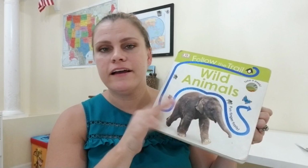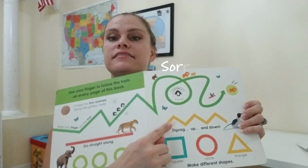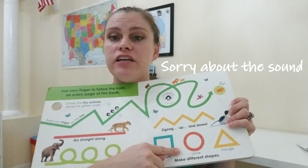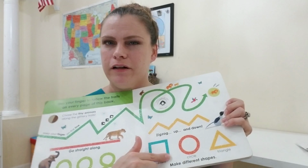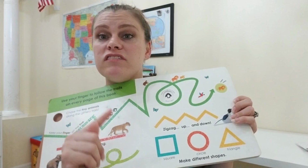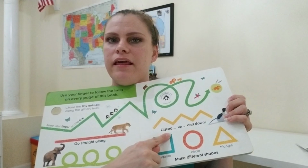So for example, here is this little book I have. I checked it out from the library. This book is so cool. So it has these shapes in it, right? And the shapes have a feel on them. They're bumpy. They're kind of rough. They're glittery. So it has that rough, glittery feel to it. So some children might learn their shapes better by doing this.